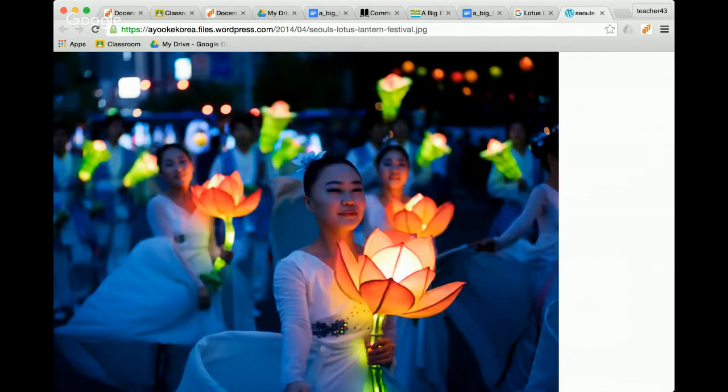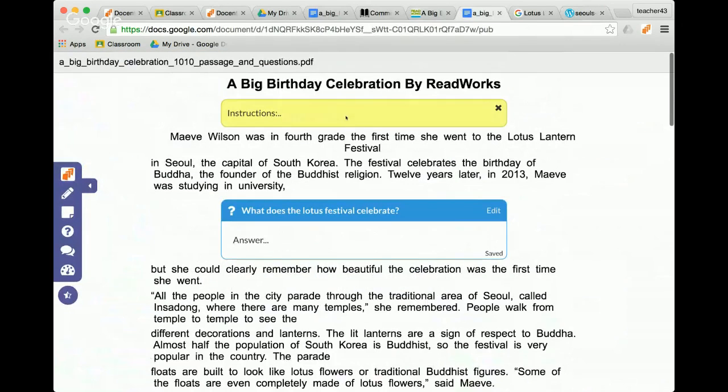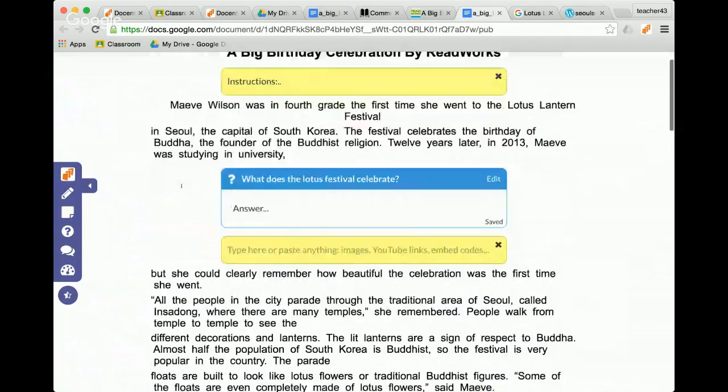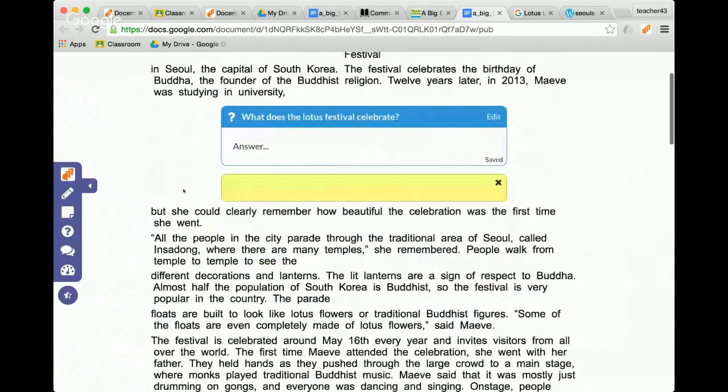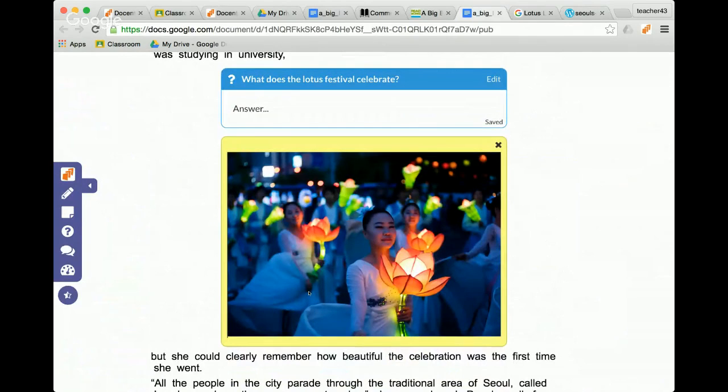I'm going to do view image, copy that, and heading back over to our published doc, in here I'm going to add another sticky note and paste that in. And that's it. So now we actually have that in there. You can now embed videos and things like that, which I'll go over next.